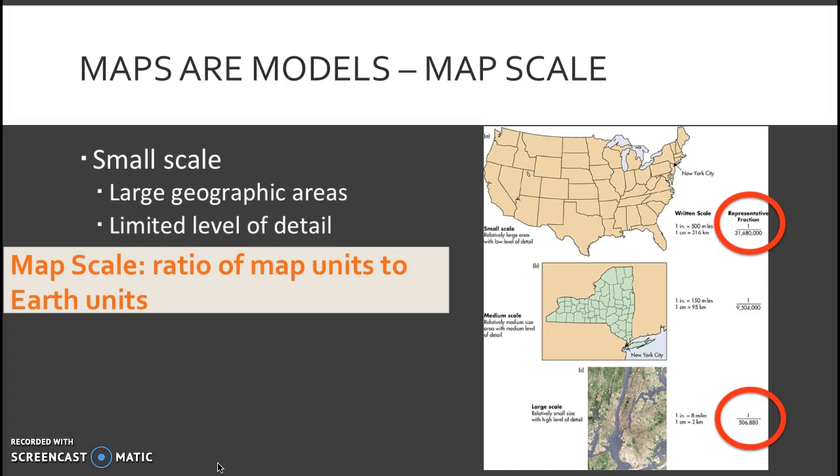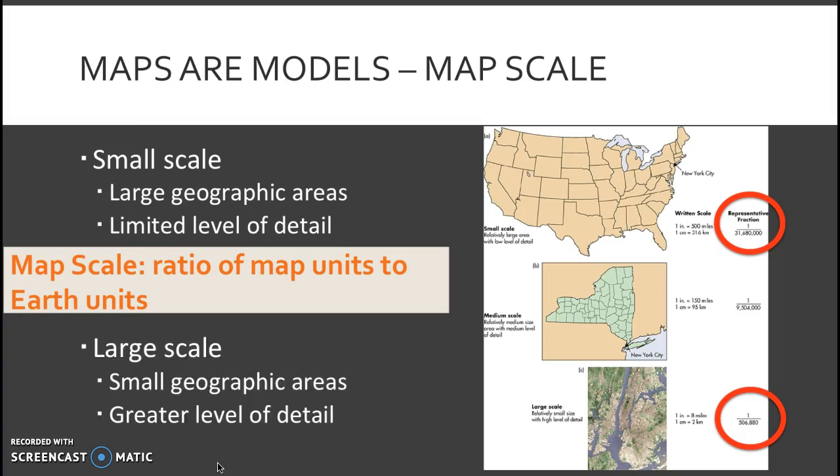We refer to these differently scaled maps in relative terms as small scale maps that show larger areas with very little detail. And it's small scale because if your house was on that map, it would be very tiny. Or large scale maps where you zoom in to see a much smaller area and more detail, and your house would appear bigger as you zoom in.